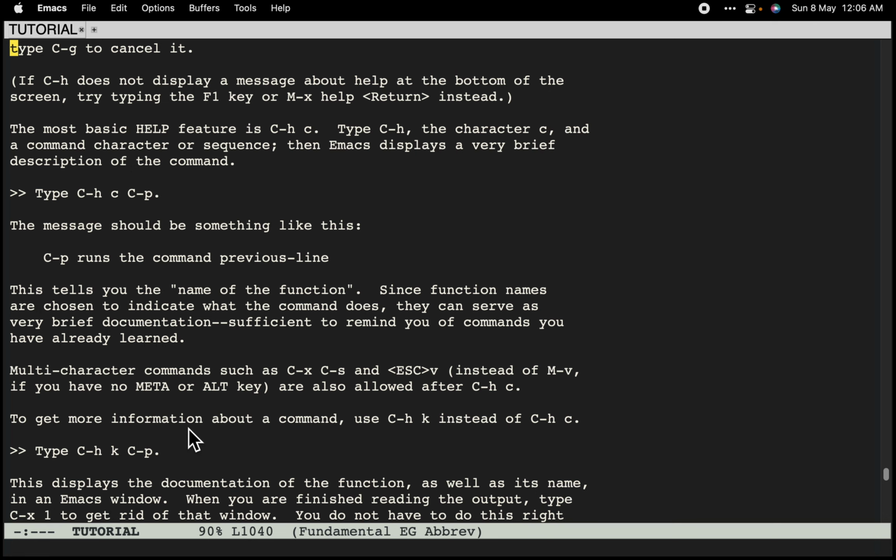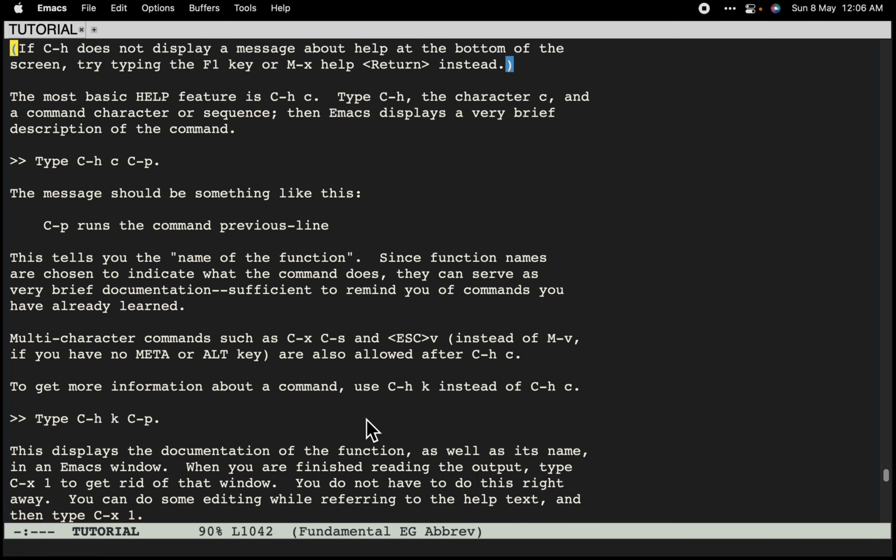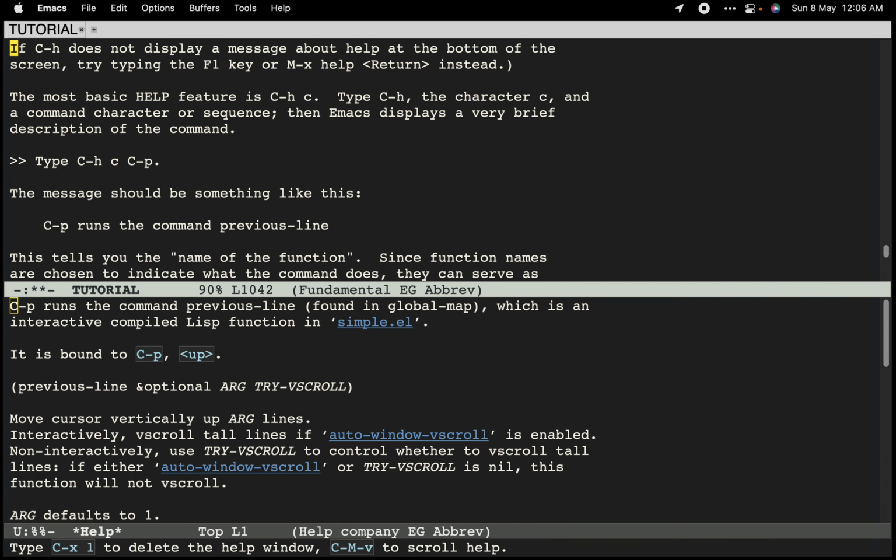To get more information about the command, use Control H K instead of Control H C. So Control H K Control P. Okay.